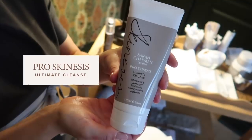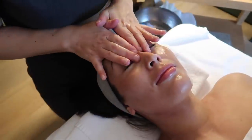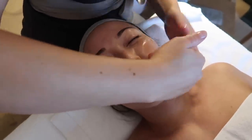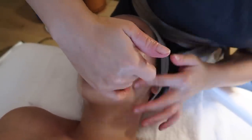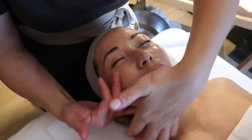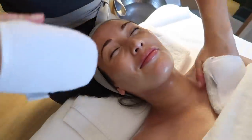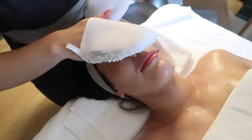I'm going to start with Ultimate Cleanse. This is Sarah's Soufflé Balm cleanser. It's got lots of omegas in it, baobab, hemp seed, whipped jojoba, vitamin A. The nice thing about those kinds of cleansers is they penetrate into 20,000 pores on your skin and they lift out all the dirt, debris, dead skin particles, but they never strip or dry. Once we've put it on dry skin and massaged it in, you emulsify it with some water, it milks up, and then you just remove it with a mitt. It's a really lovely cleanser.